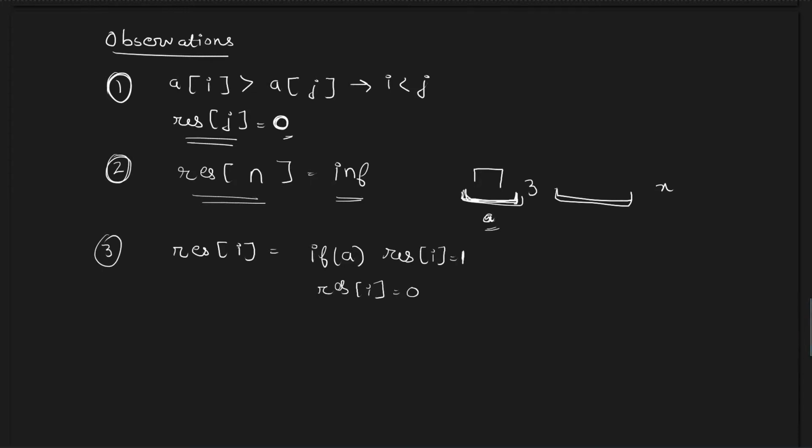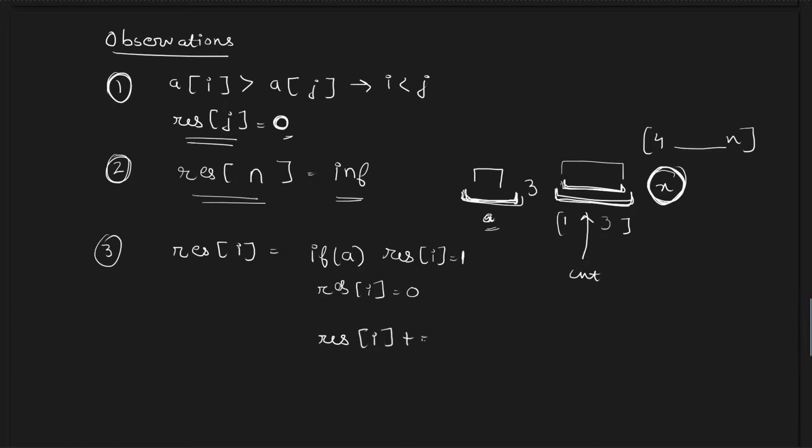Now we have to count the number of players to the right of 3 and to the left of the closest greater number than 3. Now this might be a little complex information to process, but this X can be any number from 4 to N, and these can be any numbers from 1 to 3. So we have to basically count how many numbers are present between 3 and X, where X is any number from 4 to N. X is the closest number to 3 index wise, to the right of 3, such that it is greater than 3. Right? So let us denote this number by count. So we will add count to result. So result plus equals count.